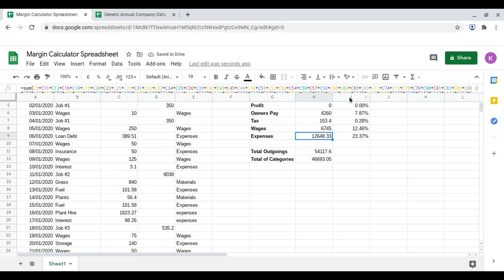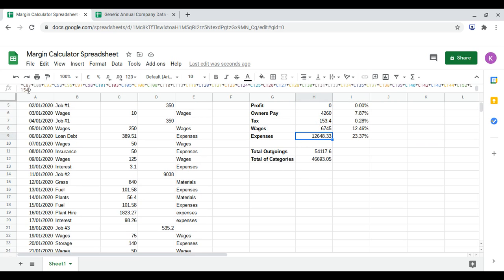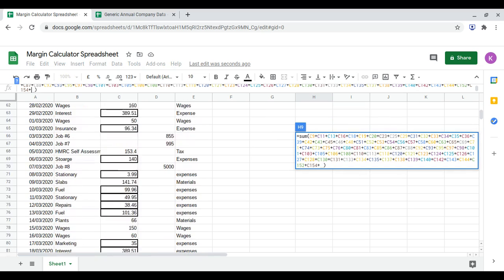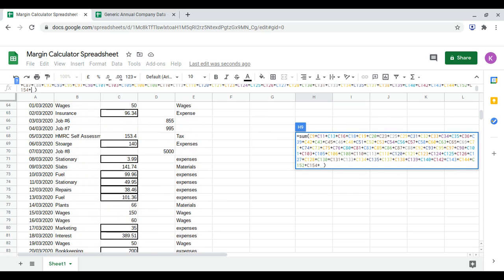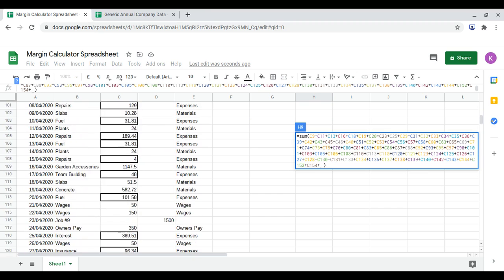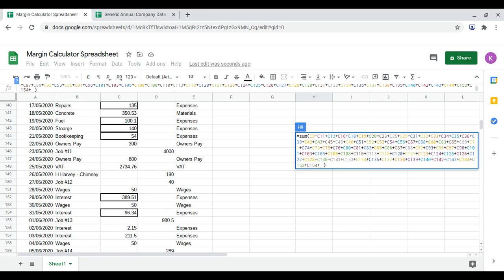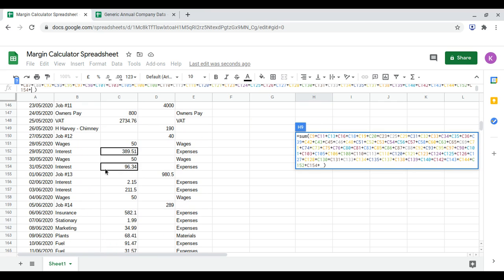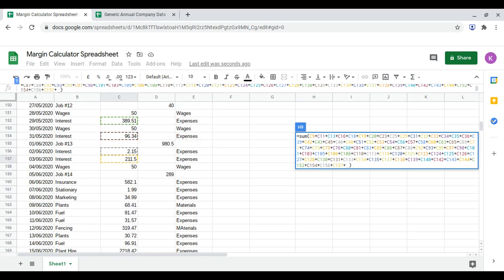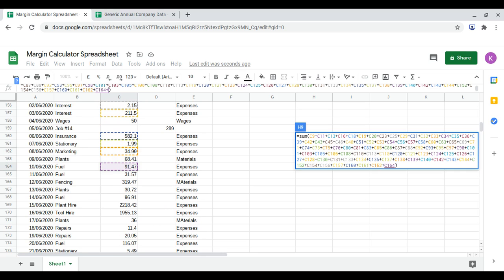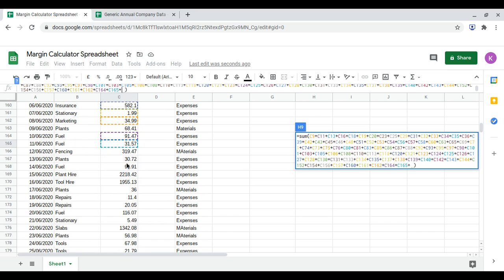And then what we're looking for is any expense, which, as you can see from the formula, is by far the biggest one, because these are all your small day-to-day transactions. So little bits here and there, as well as your slightly larger things such as fuel and whatnot. They're going to be the biggest volume of transactions. They might not be the most money. The materials might just sneak it as the biggest expense, but expenses are certainly going to be the most common. So, interest, that's an expense. Insurance is an expense. Any bits and bobs, stationery, marketing, whatever it is, these are going to be quite common, as well as things like fuel, which you're going to use on a regular basis.